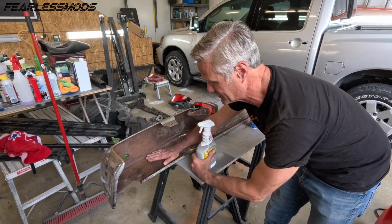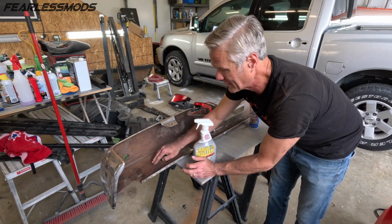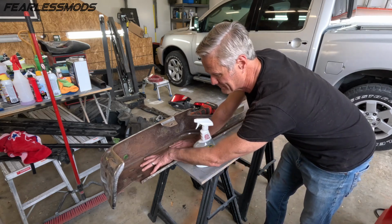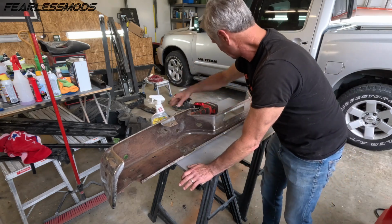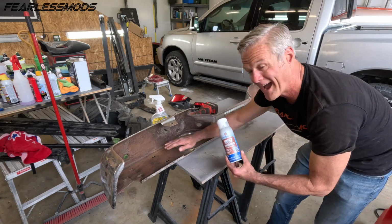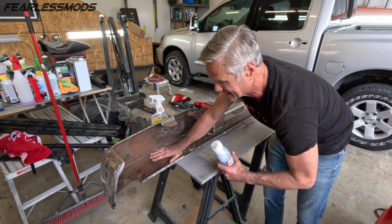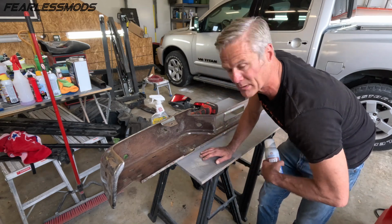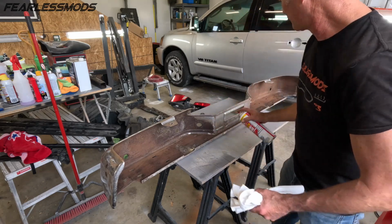It is supposed to neutralize the rust and actually convert it. I don't know how much good metal we have here, but we did try to hit it as much as we could. And now we wire wheeled it, and we've flap disced it just to get the loose rust off of it. We didn't get rid of the rust, and that's good because our next step before we paint it is just going to be rust treatment, and we want to have rust to treat. We'll see how it works. We'll clean this up, we'll hit it with some rust treatment, let that turn black, then fiberglass, and then maybe a coat of paint to just protect it all when it's done. I'm just going to hit it with some carbon choke cleaner here and then wipe it off.